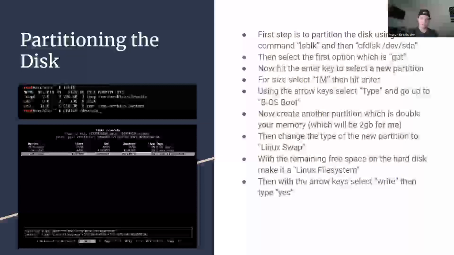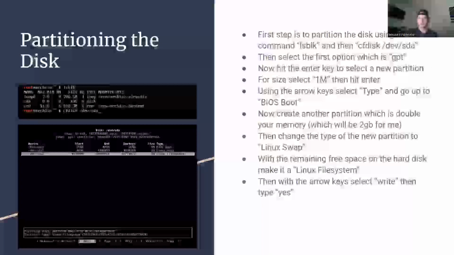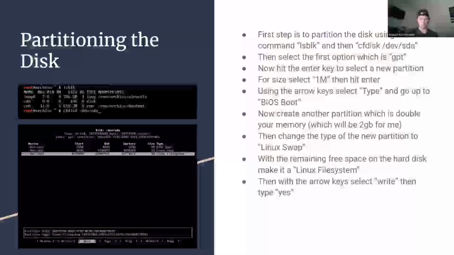And then for the last one, you'll find the unused thing. It'll just say free space. You'll click it, and then put as much storage as you have left on it. And you'll go over to the type. It should do it automatically, but for the type, you'll want it to be Linux file system. And then once you get all that done, you'll go over to the right tab, 2 over from type, hit enter. It'll say, are you sure you want to write it? You'll just type out yes.